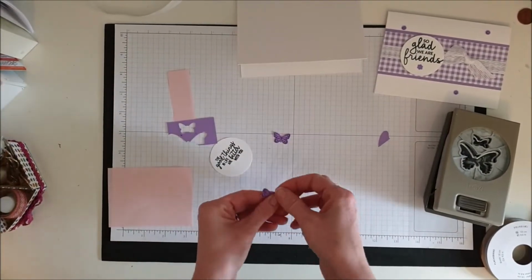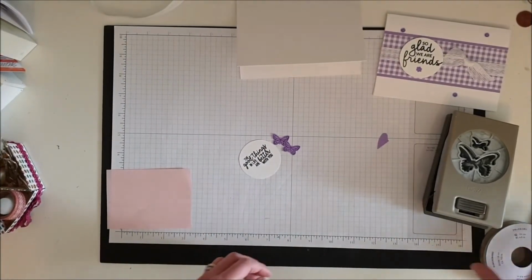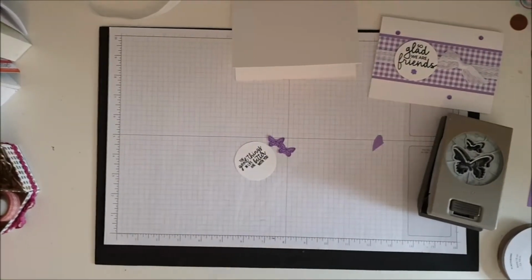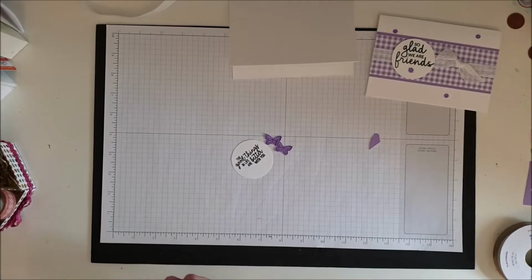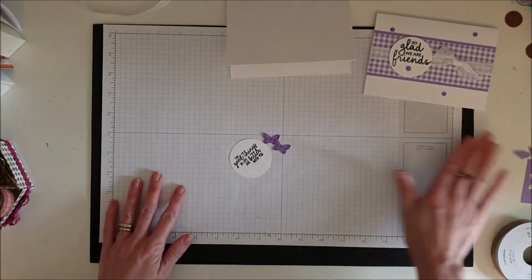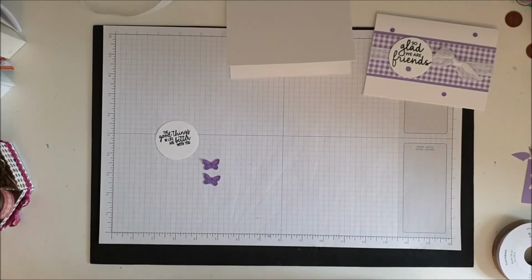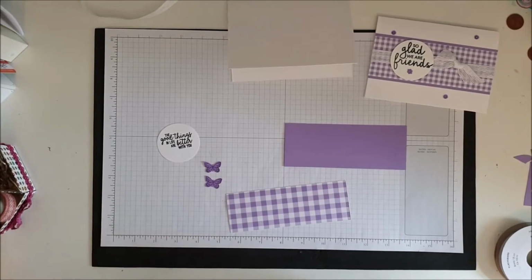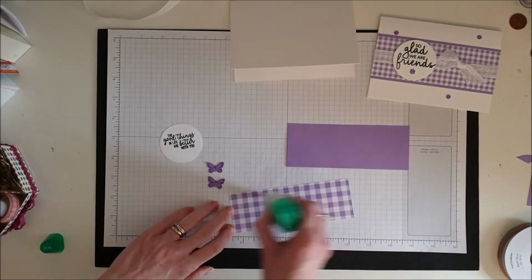So there we go, we've got our 2 little butterflies and our sentiment punched out. Right, let's get rid of that and shut that drawer. Now I grabbed out the post-it note. Let's move our punch as well. There we go. Now we can start to put our card together. So the first thing I'm going to do is attach my patterned paper to my cardstock.